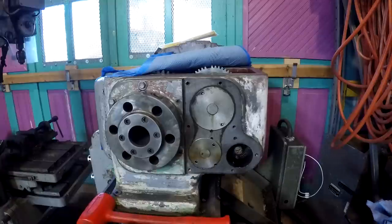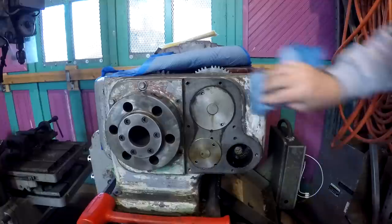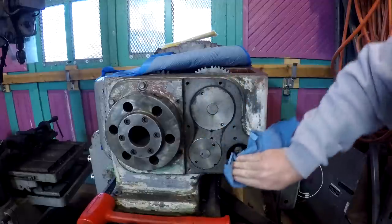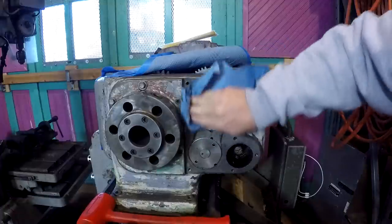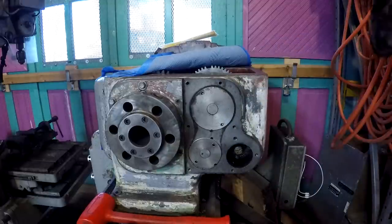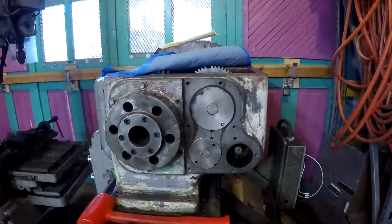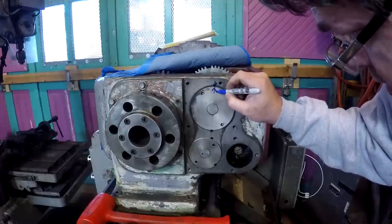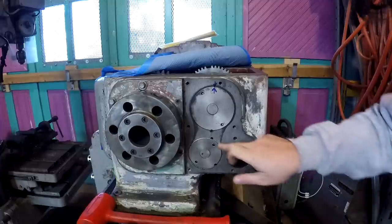All right, before we take this out of here, we're going to wipe all this down with some lacquer thinner. Get the oily residue off. I'm going to mark this. And then we're going to go ahead and get this key out.